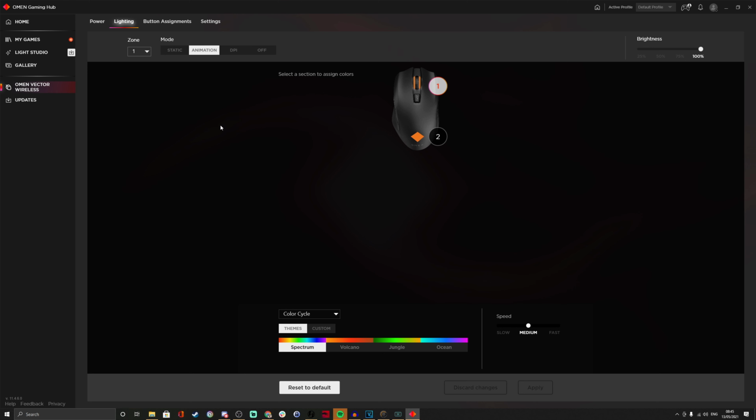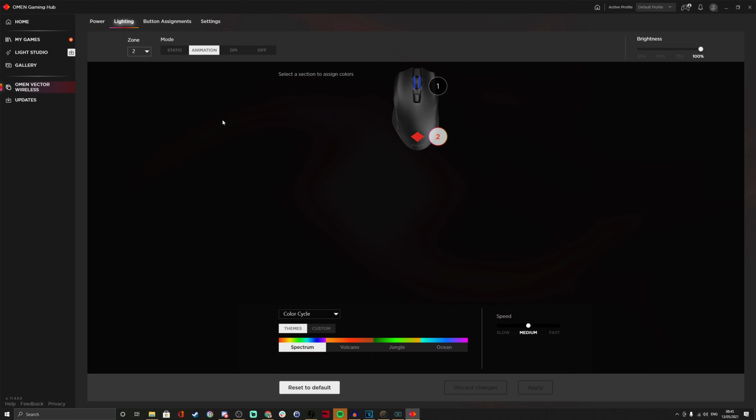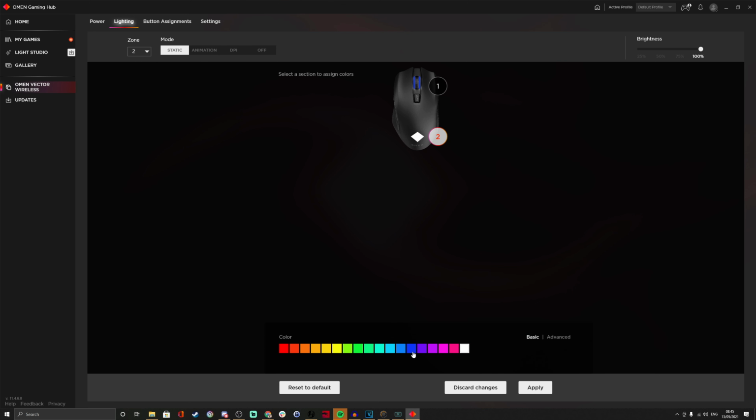In the lighting section, you can customize the two lighting zones, and you have obviously the standard breathing, color cycle, and blinking, and you can change the speed, and you can choose between various different color schemes. You can choose a static color if you prefer, set one, and you can set them in the zones. As you can do zone one and zone two separately. So you could choose to have a different color on the mouse wheel, or you can apply it to both of them, or you can have that animation.